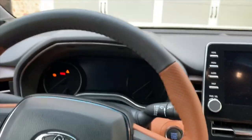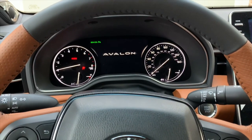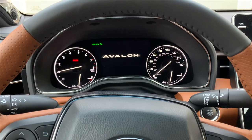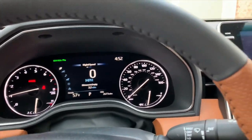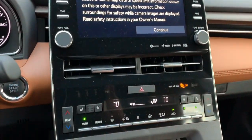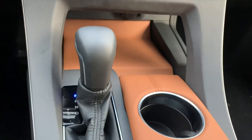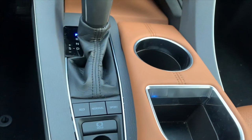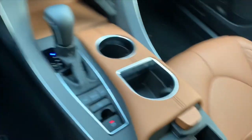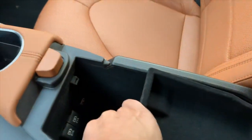From the moment we entered this 2020 Avalon, even the greeting from the dashboard said to us that this is not just an afterthought — this is a vehicle that Toyota has really put a lot of time into developing. There are plenty of places for storage. Put your cell phone here and put it away. You have three different modes for your transmission: eco, normal, and sport, plus a power parking brake. There are two USB ports and a place to plug in your phone for navigation and Apple CarPlay.